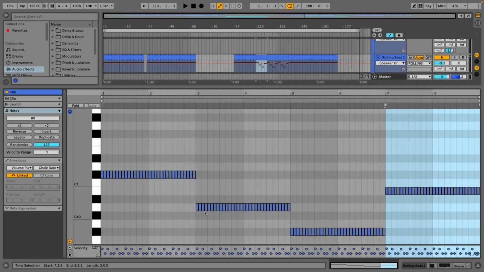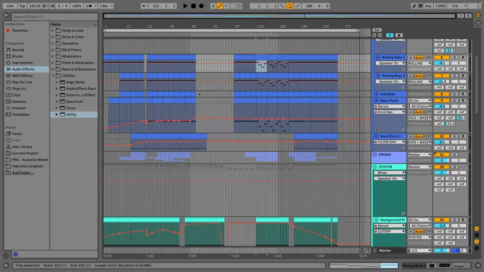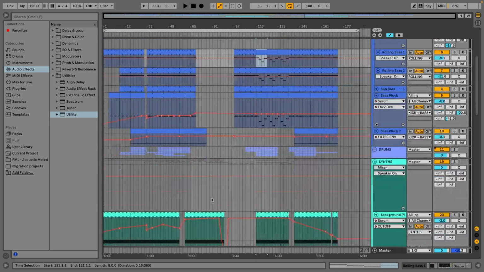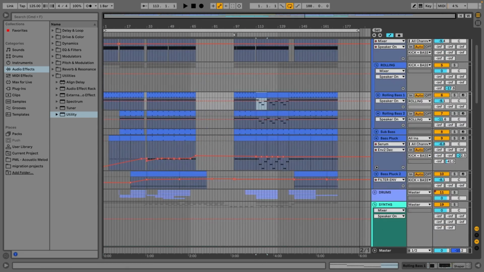And then changing the root note of the bass is much more impactful if you've run a single note for a really long time. I think the way it's built up here is super impactful because the rolling bass for the first time changes notes at 3.5 minutes. Let's just listen to what that sounds like.